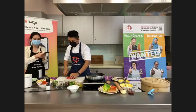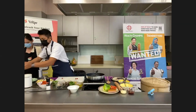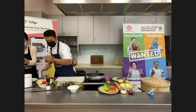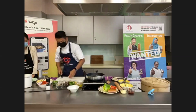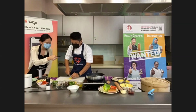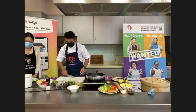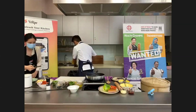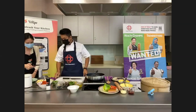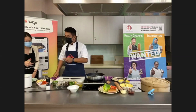Today the main point is this preserved chopped chili sauce. This sauce, as a mustard sauce, we can use with noodles or fried rice. Ginger. So very simple, only three ingredients. Yes, chili, ginger, and garlic. Quite a few cloves of garlic. Yeah, correct. And we have to season it with enough salt and then it can keep for 2 months.